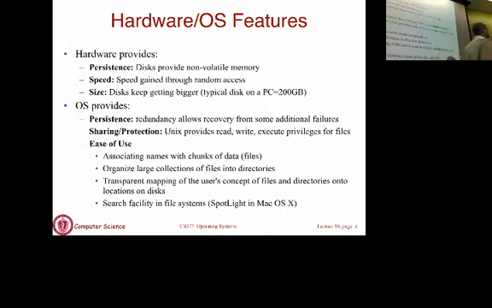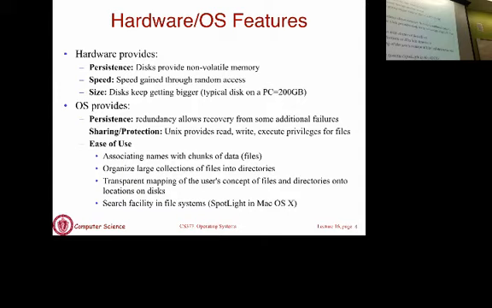Now, as far as the system is concerned, which is the combination of the hardware and OS, together this combination needs to support all of those properties that we just discussed. Some of those properties come from the hardware, others are provided by the software in the OS. Okay? So persistence comes from the basic property of a disk drive. A disk drive allows you to put data on it and it stores it until you go and access it at later times. Right? If you switch off the machine, the data on the disk is going to persist. It's not going to go away. So persistence comes from the hardware property.